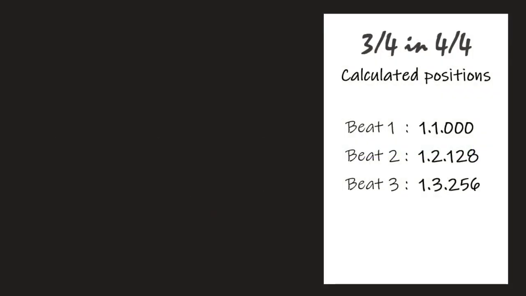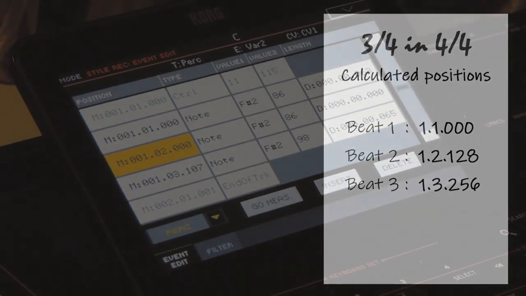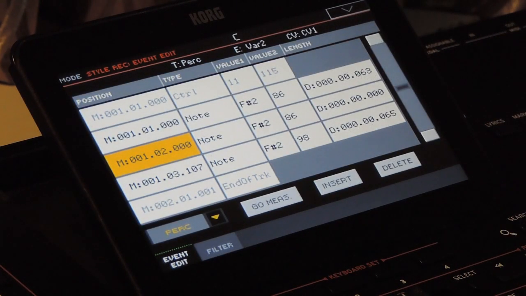It will be easy if you do the calculation and write it on a paper. You may need these values for each track to position the notes because you cannot quantize the notes here. Let us now set the notes positions.